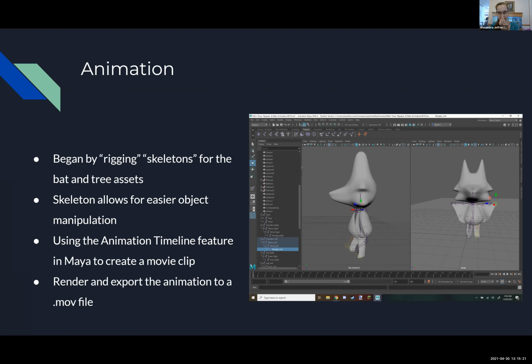And so I wanted to fix that, but then I'd have to redo the animation. So, you know, I got through all that and it was fine.